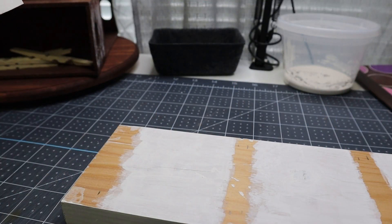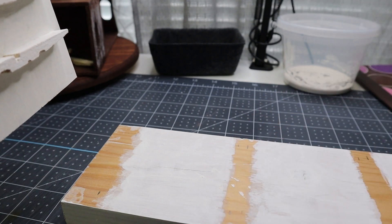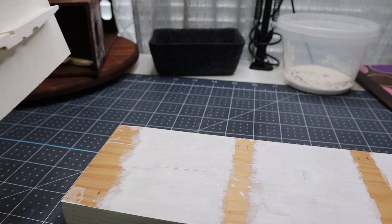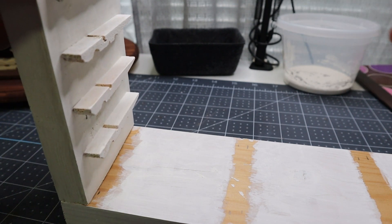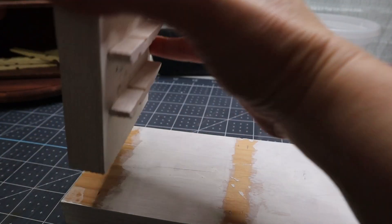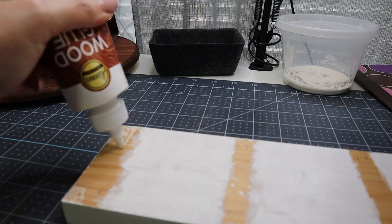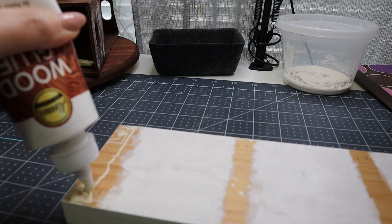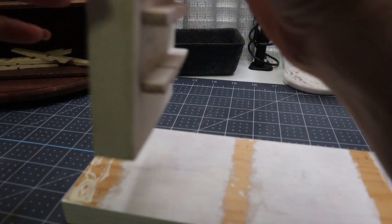Okay, I got everything painted well enough to glue it together. I left the spaces open so I could see where to put the dividers, and I'll paint around them when I'm done. I just went ahead and went with white to make it easy. Most of my stuff in my craft room is dark wood finish, so I thought white would be a nice pop of color.